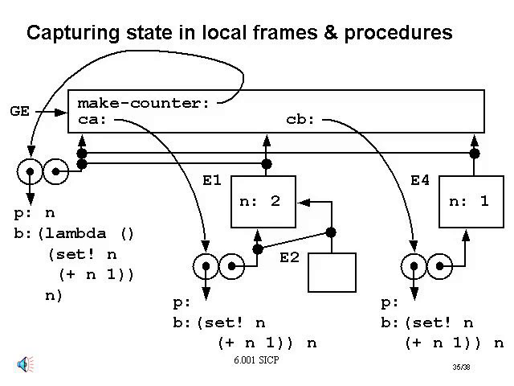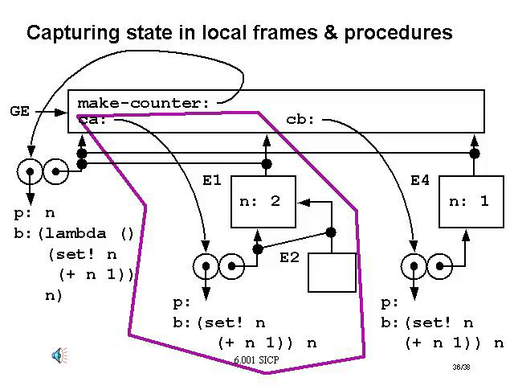So think about what happened with our little counter example here. Here's the environment model that we had. And notice that there's a structure associated with it. What does CA look like? It's a name bound in the global environment that points to a procedure. And more importantly, that procedure has as its environment pointer a pointer into a frame, in this case E1, that has some local state in it. Now, the only way we can get at that value of n is through a procedure whose environment pointer through some chain of events points into that frame, or in this case only through CA.